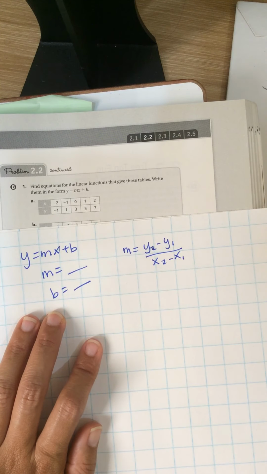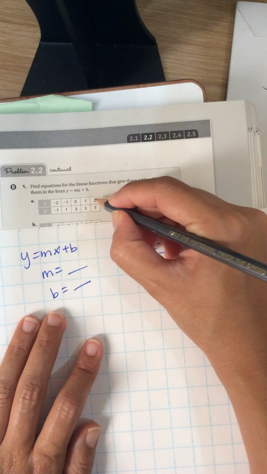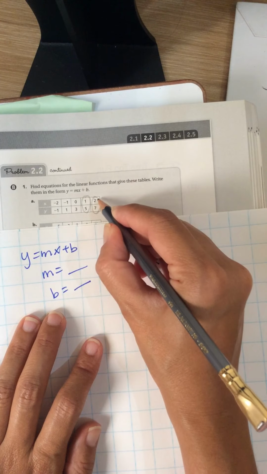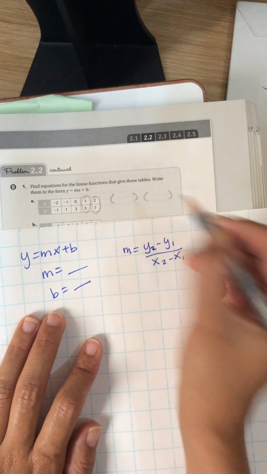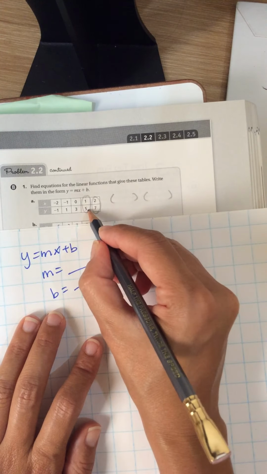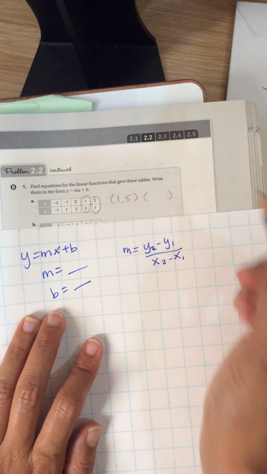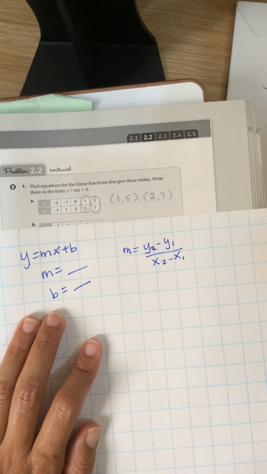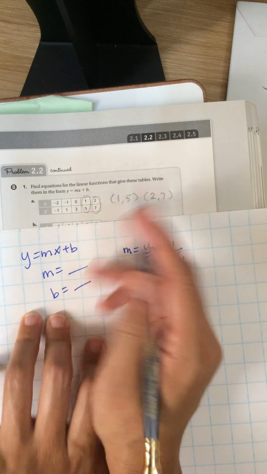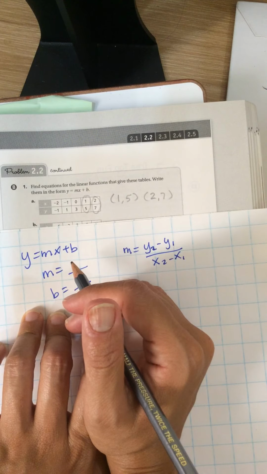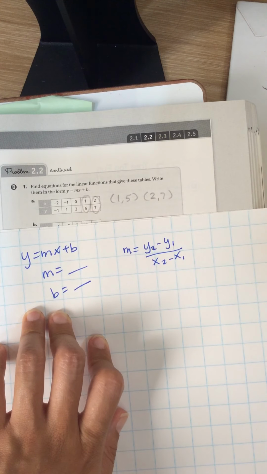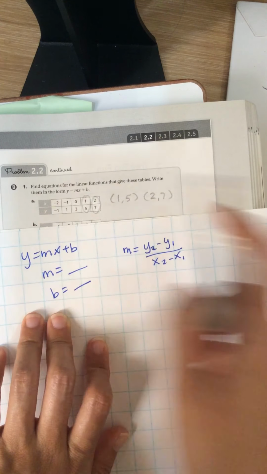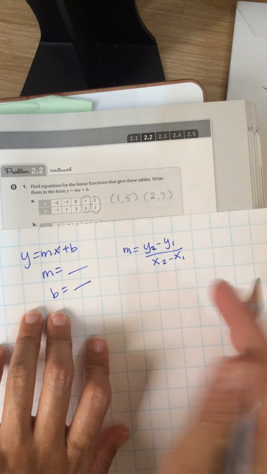So what I'm going to do is I'm going to use this point and this point, okay? So that means if I rewrite, I'm going to rewrite them like this, because that's helpful to me. So this first one is 1, 5, and the second one is 2, 7. You really want to challenge yourself, you can use the negative ones, right? It doesn't matter which points you pick, it will always work. But now I'm thinking I could also have used this 0, 3, and that would have been easy because I would have been subtracting the 0. But I'm just going to leave it for now.